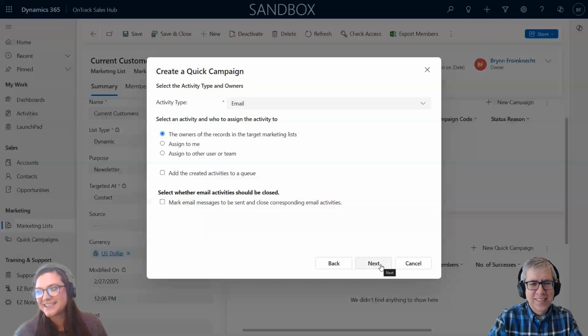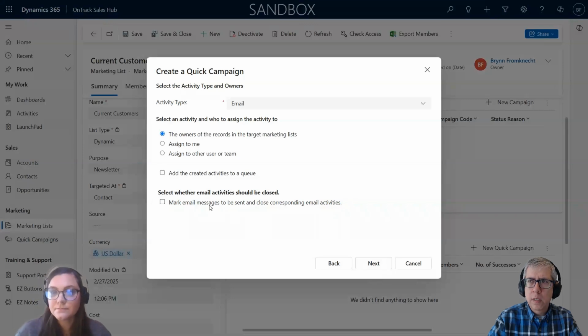I'm currently working in a demo system, but still, better safe than sorry. It will still create the record for the email, but it's not going to send it. So I can see the email, I can see the record, I can click into it, I can manually hit send. But if I leave this checked, it's going to automatically go out to everybody as soon as I finish this wizard.